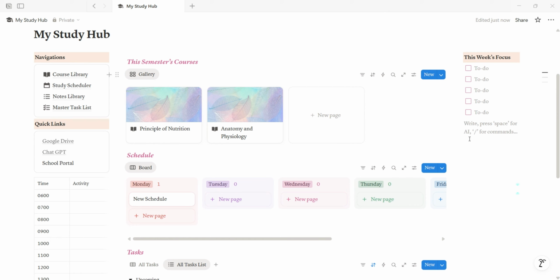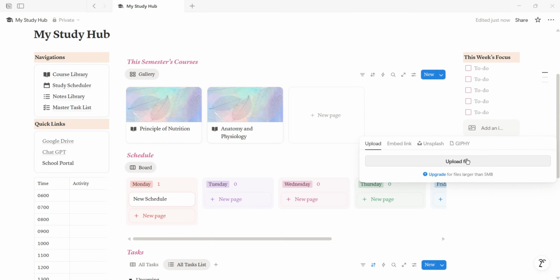Below the section, I would like to add some images for visual context.